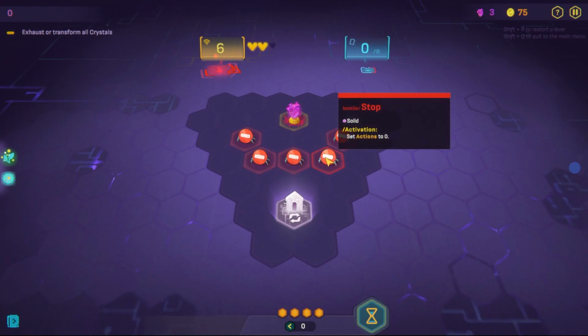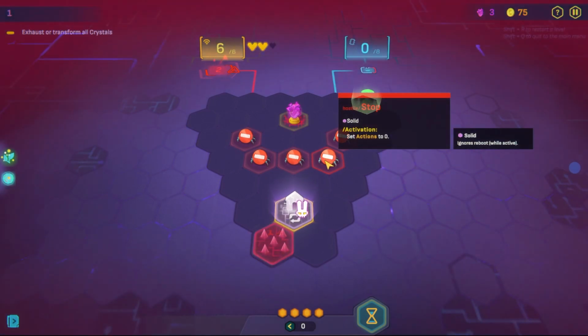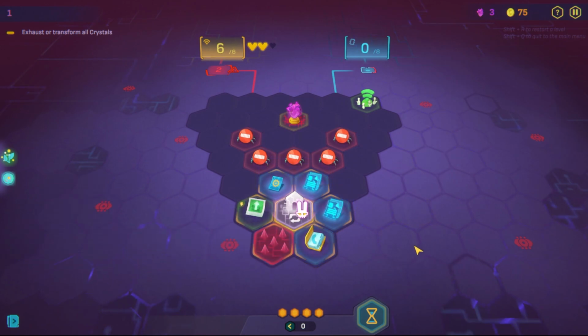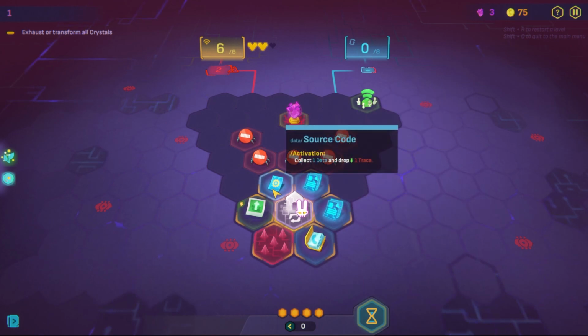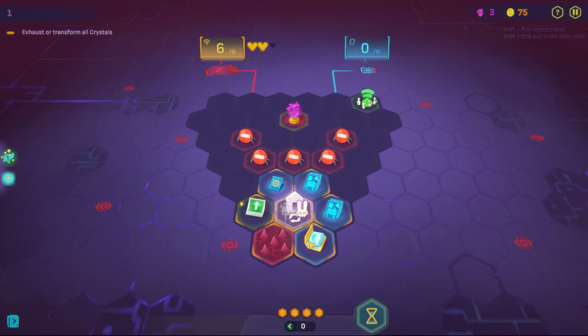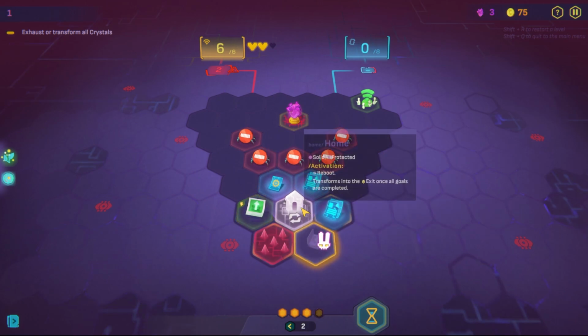Uh-oh, what the hell is this? Set actions to 0 if you move over that. Corrosion is already here. Grab the crystal and run. Oh, interesting. So it's already... Okay, we got a lower trace. We're going to need the callbacks. Let's take that to start.